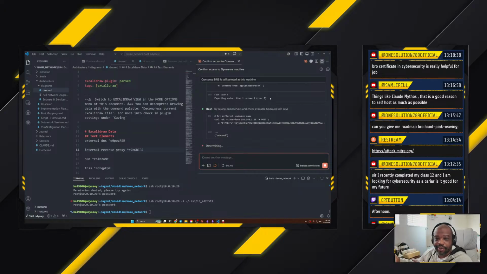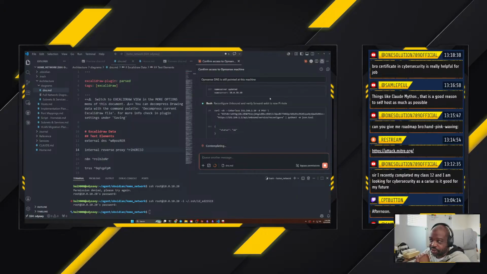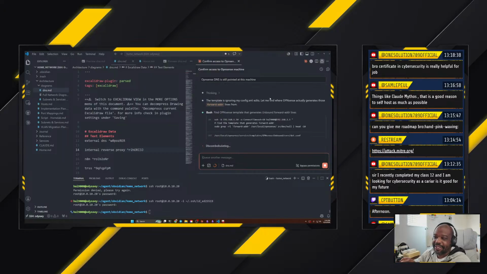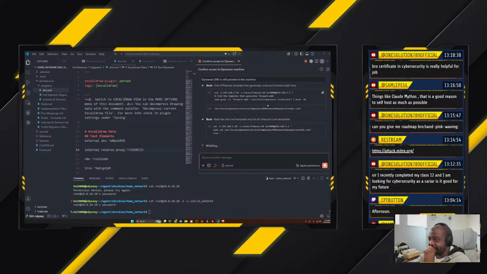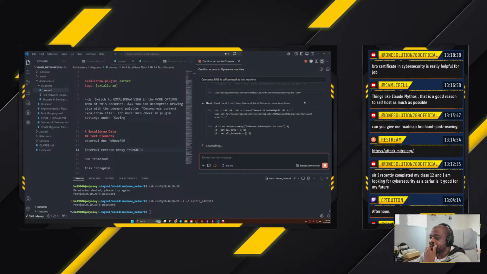And again, are there things that I can manually do? Yes, but the goal of this is seeing what this AI agent can do, because the idea is that it's still the agent in my basement. I want it to be able to access and take care of my home network infrastructure. So I'm trying to see where some of the gaps are. It could be my instructions as well, but in this case, it seemed like it didn't understand that there was a separate location in OpenSense for that DNS setting. Find out where OpenSense actually generates files for it from.